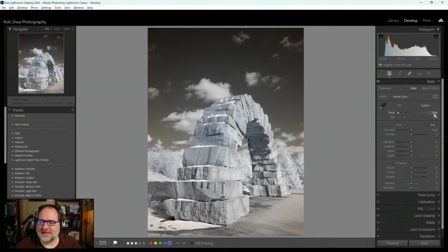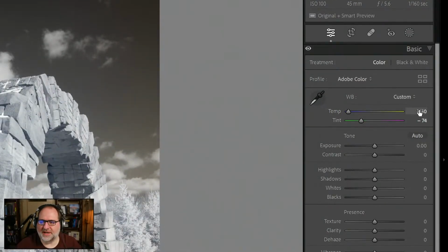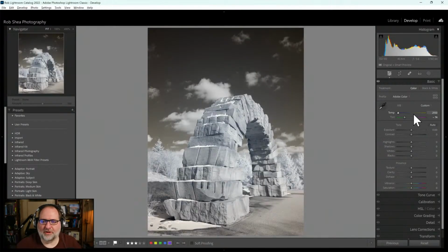So you can see here, I've got just barely 2150 over here. If I zoom in, you can see I just barely got a decent white balance. That doesn't happen very often. There's some cameras that it tends to happen more with, and some filters more with others. So you could definitely select that.